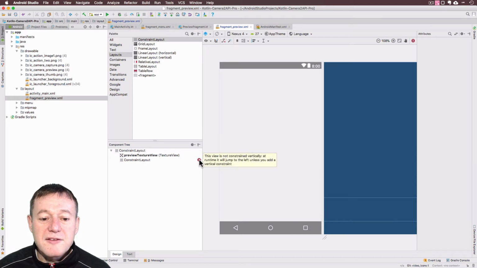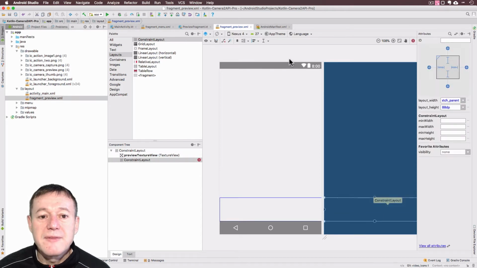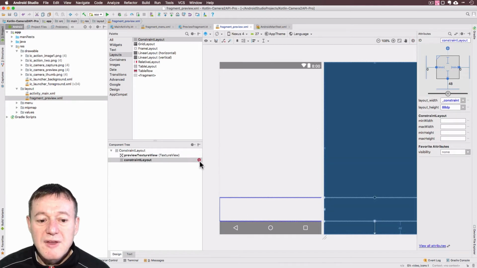Okay, so here's my constraint layout. I'm not going to infer any, well actually I can infer some constraints now. So I go across the magic wand and let's infer our constraints for that. And it's still giving me a warning. Oh, the warning's gone away. Okay, now I can go across and add our buttons.